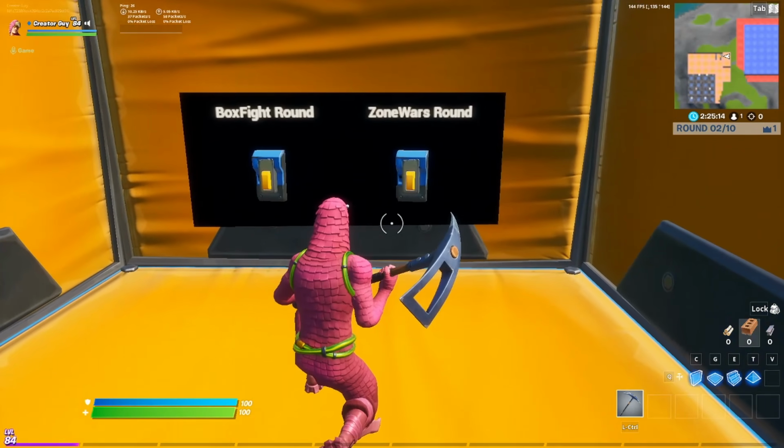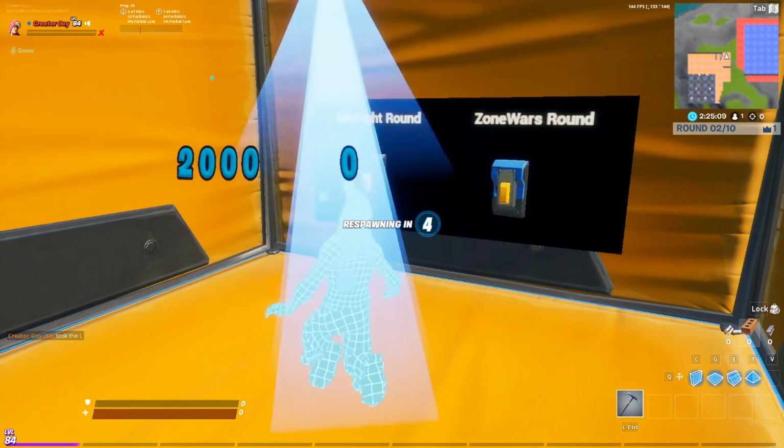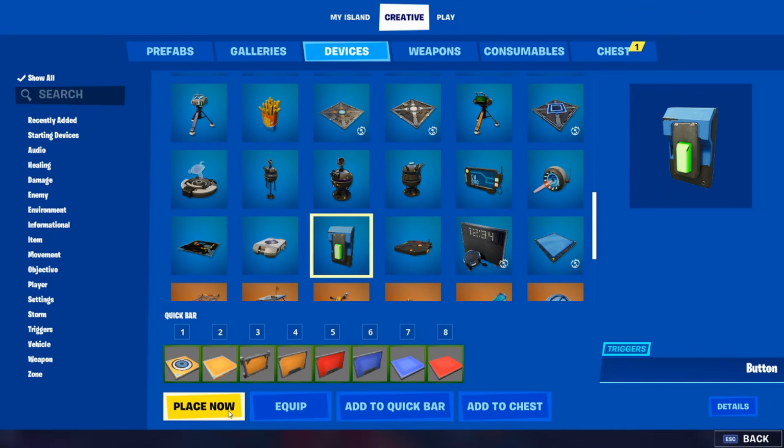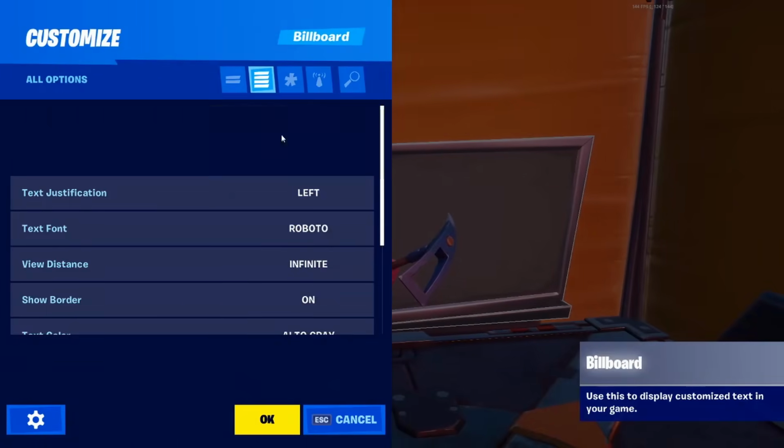Step 8. Now this part is optional, but I think it adds a nice touch. It does what you see here, lights up a button to show which one the next round will be. For each spawn box you'll need a billboard and 2 buttons. Place the billboard in front of the spawn pad and label it just like this.